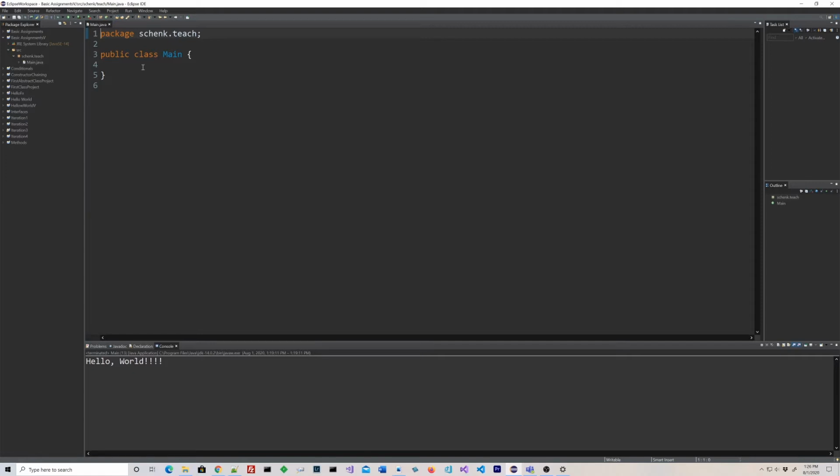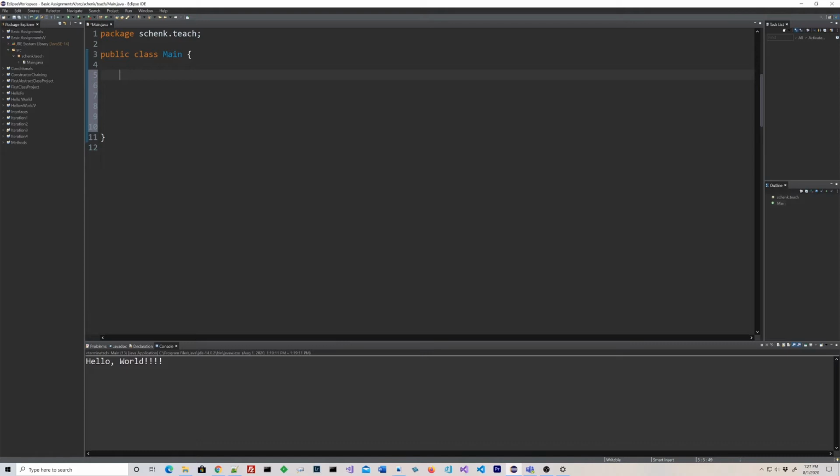And what did I forget to do? I forgot to add the method that I need for my main entry. And this is a very, very common thing to do, is to blow right into your code and forget to add that main method. So let's go ahead and add it manually inside the main class, because this is a class definition, so I need to have an entry point for my code to execute.